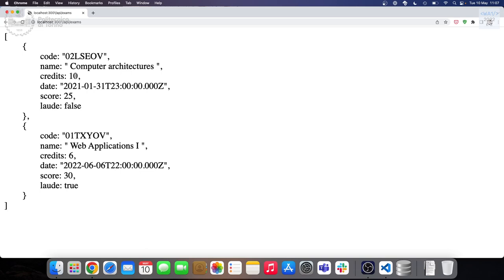Yeah, because of DJS. Exactly. So since we just get the information from the database, create exams through the JS automatically for each row that we get from the database and send them via JSON immediately, that is the standard serialization of a date for the JS. So we get the standard thing. If we want to prevent that, we either don't use the JS in the exam, that's an option, and we keep this as a string forever. In this case, it doesn't change anything because we are not going to manipulate the dates, today at least. So using the JS or not doesn't change a lot.